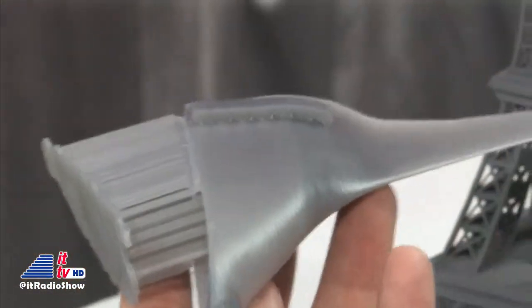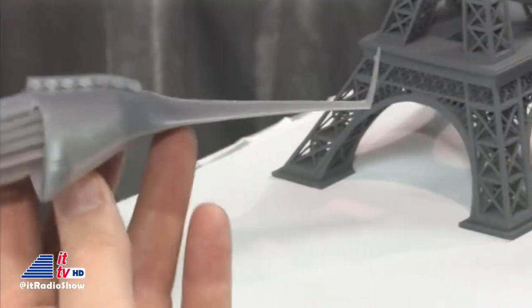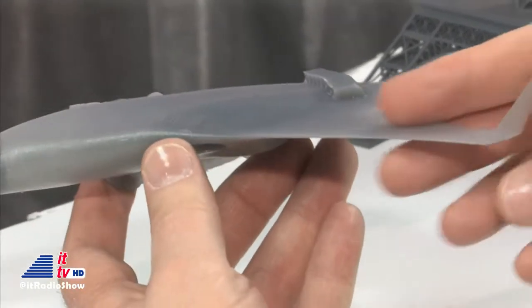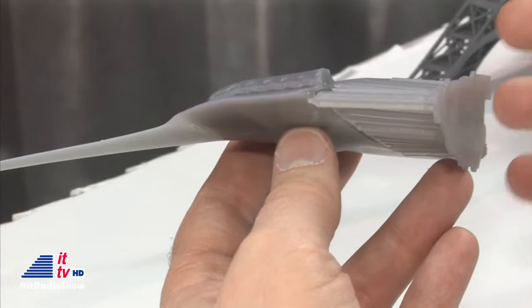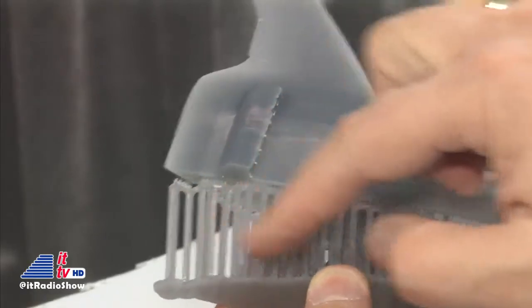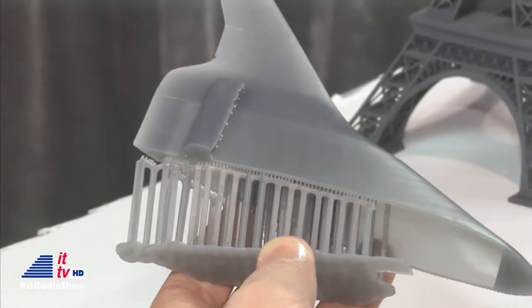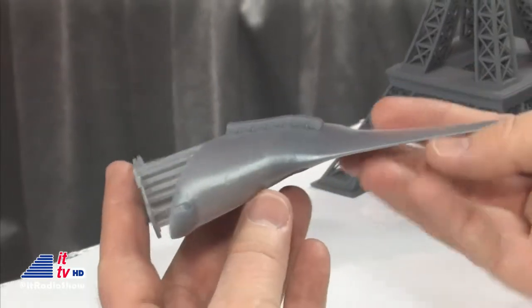And you talk about something else that's really cool. This is an experimental aircraft design — it's half of a blended wing body. This is a really great use of performance 3D printers like this, allowing engineers to experiment with designs quickly and see how they might look before, of course, you scale up your operations and make the kind of investments that it would take to make a new aircraft. It's also encouraging to know there's a lot of structure that goes into the body of the plane. This is a good example of how a structure is designed and built very well.